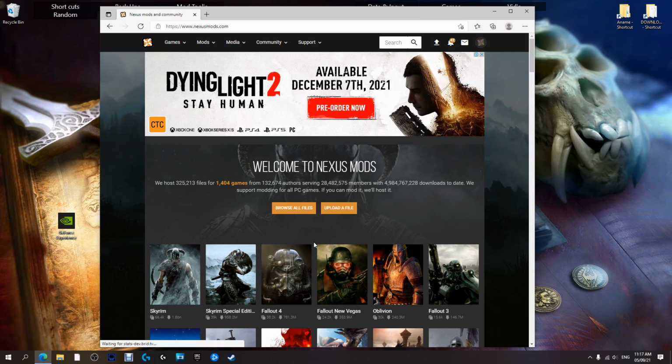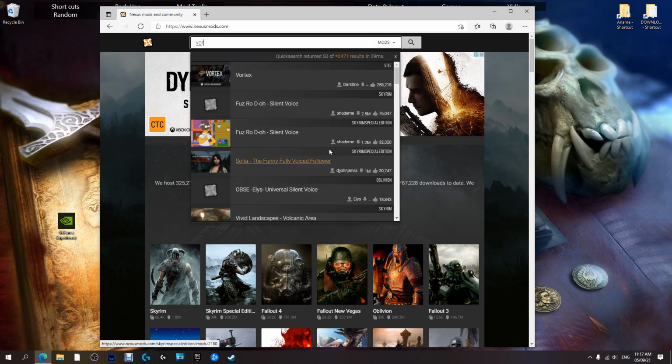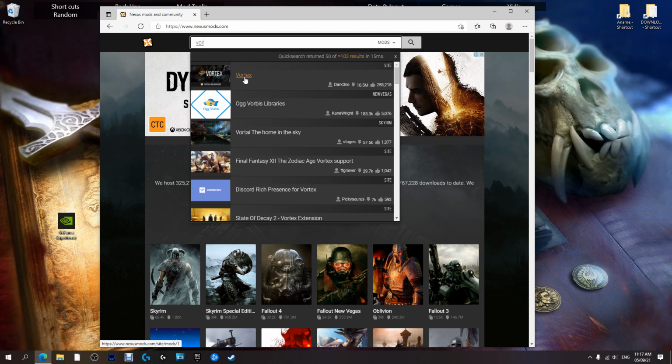So now, what do we need to do? Well, we need to get Vortex. Vortex is a mod managing tool that is very powerful, and honestly, I don't see any reason these days why you wouldn't use it. If you want to see how mods are manually installed, I do have some how to manually install certain mods on my channel if you want to check those videos out. But Vortex makes things so simple and so easy, you'd really be doing yourself a disservice not to use it.